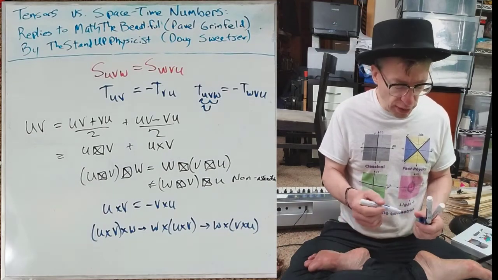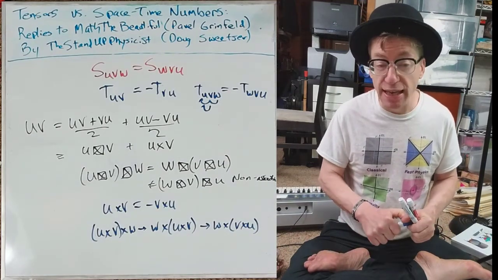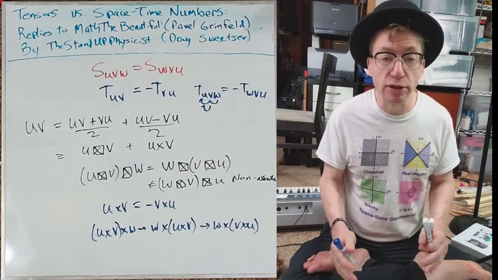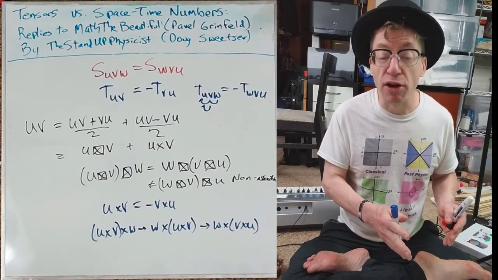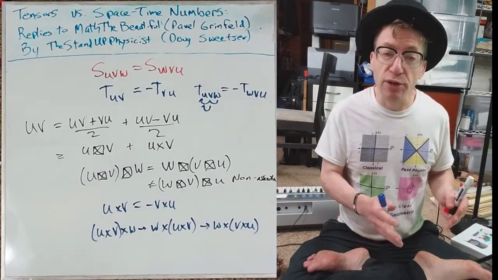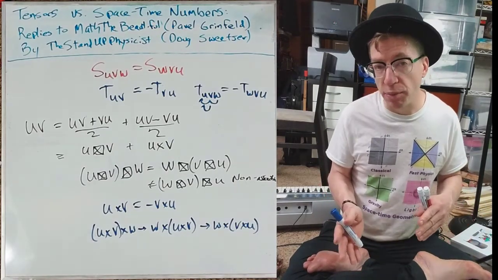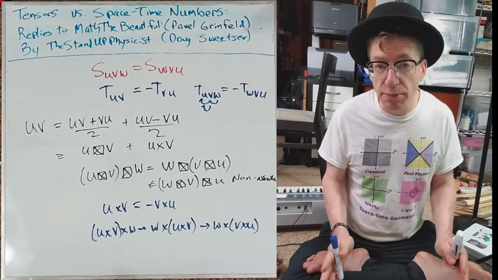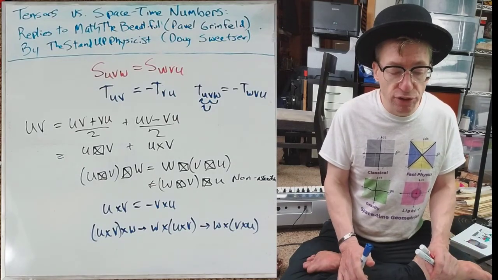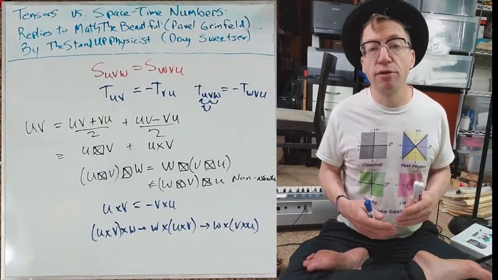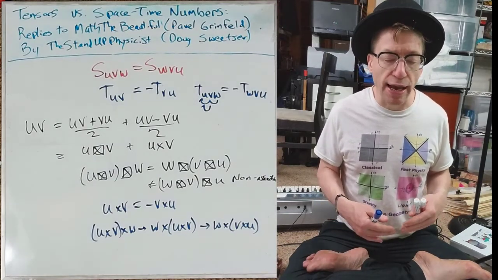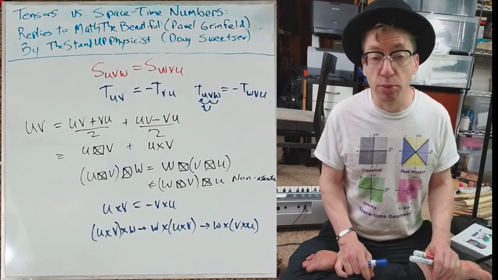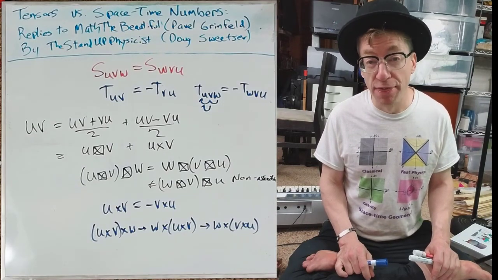So, the point of this video is to say that, yes, any Quaternion product can be looked into as a pair of operations that are non-associative. They give you an even kind of part and an odd kind of part. It's not the same as tensors, but there is overlap. And that's the kind of thing I'm looking for here as I try and develop space-time numbers as a more generally useful thing. Thank you very much.